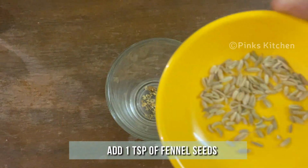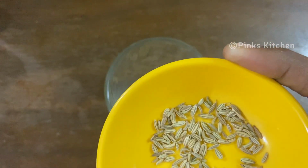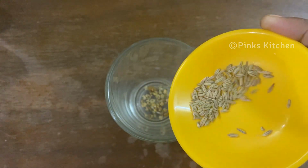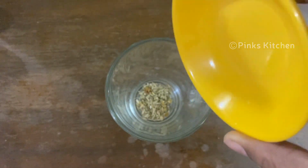Then to this add a teaspoon of fennel seeds. Fennel is high in nutrients such as fiber, vitamin C, calcium, iron, manganese, potassium and magnesium. It contains powerful plant compounds. It suppresses appetite and thus the calorie intake is reduced to a great extent.